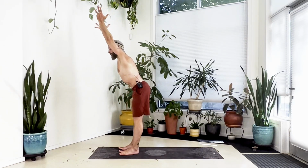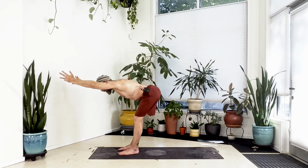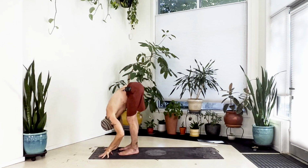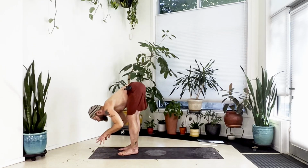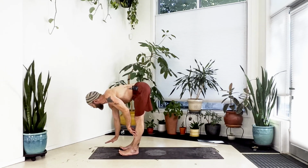Hinge at the hips. Start with a straight spine. Put a little bend in your knees. Keep your core engaged. Move smoothly. And then release at the bottom. With an inhale, lift it up halfway. Fingertips to the floor or to your shins. Lengthen forward through the crown of your head. With the exhale, just bring your hands to the mat.